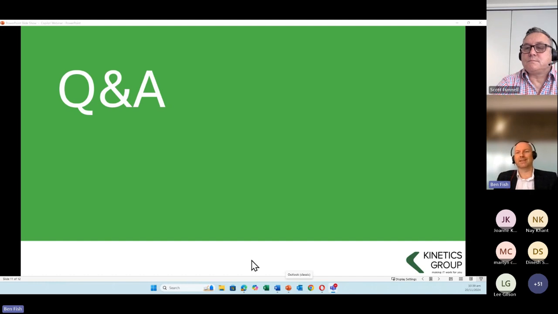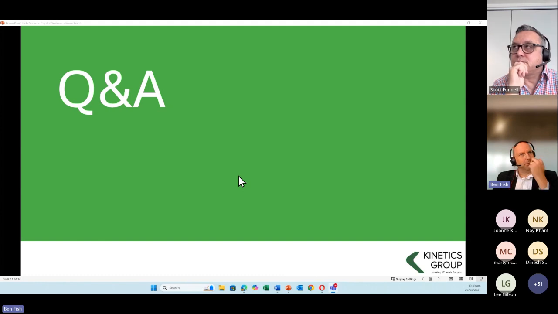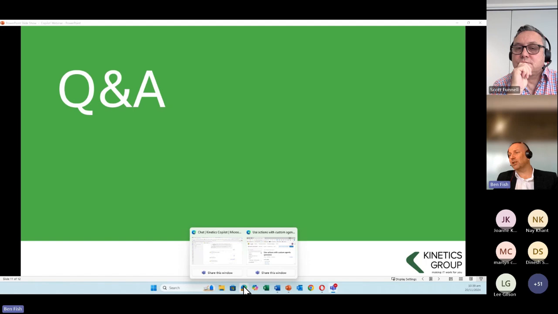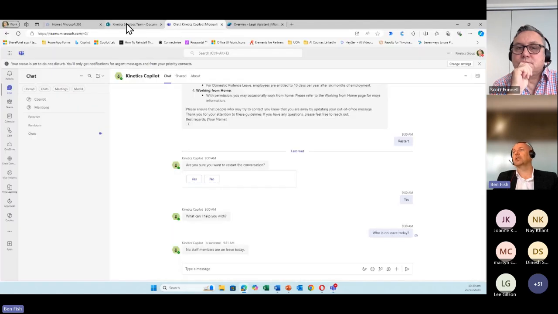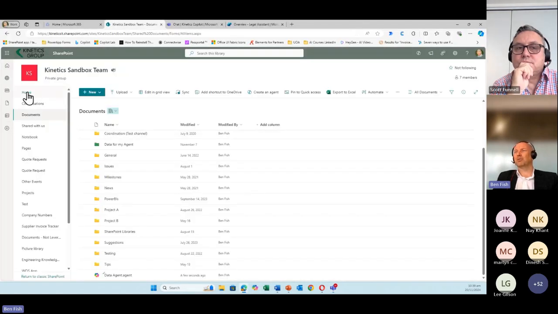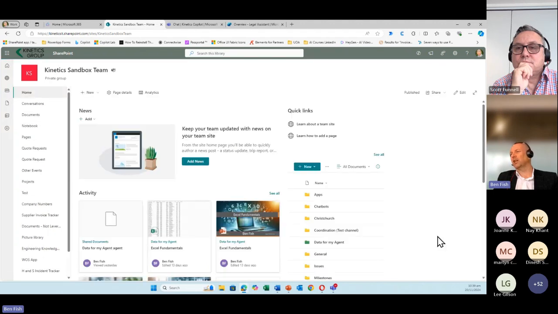They might be doing a staggered rollout, but I'd definitely go into a document library. I'll just remind you of how it looks on my screen as well. Just bear with me as I come to the home page on our sandbox site. You'll see in here, even when I'm on the main page, I have got that Copilot icon up there. So once you do get it, it is obvious it is there.